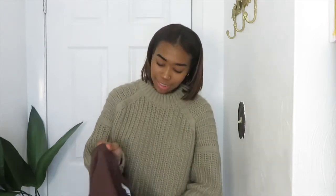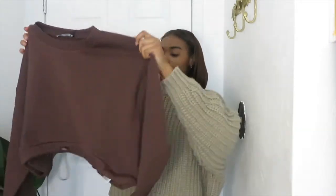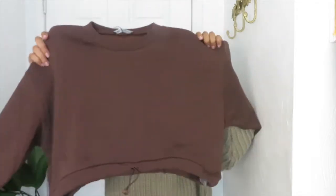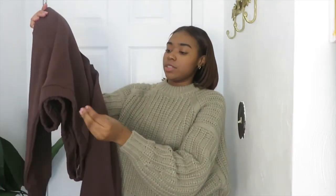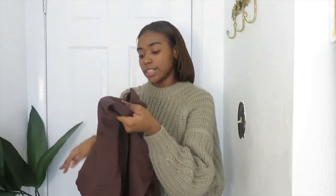Everything is basically the same color in this box. The second thing I got is just this chocolate brown sweatshirt — no hood, just a sweatshirt. I liked it because it has this little tie thing at the bottom where you can adjust it, scrunch it up or loosen it at your own leisure. It's cropped too, and I don't typically get cropped items, so this is really cute. I mainly got it because of this — I guess I can call it an aglet — that is super cute. I got both of these in size medium.